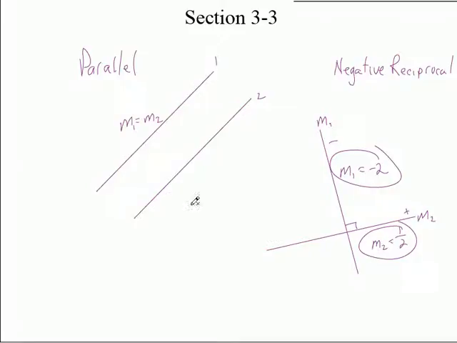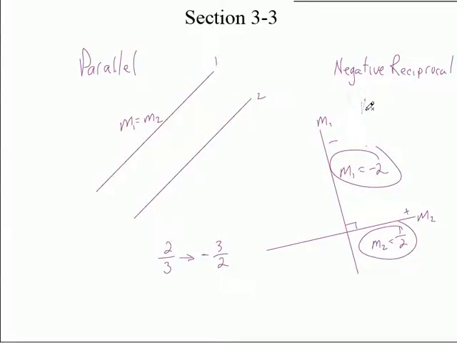So let's do another number. What if I gave a slope of one line as 2/3? What would the slope of a line that's perpendicular to this line be? Negative. It's the opposite, right? The negative reciprocal. So it's negative 3/2. Do you follow me? So this is if the lines are perpendicular. If the lines are perpendicular, the slopes are negative reciprocals of each other.